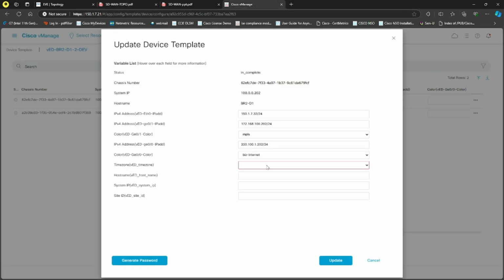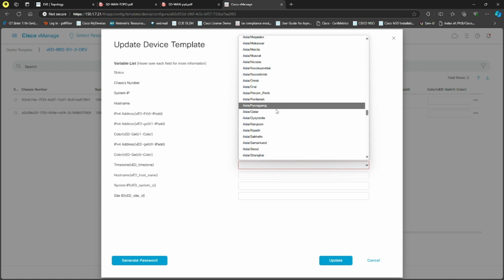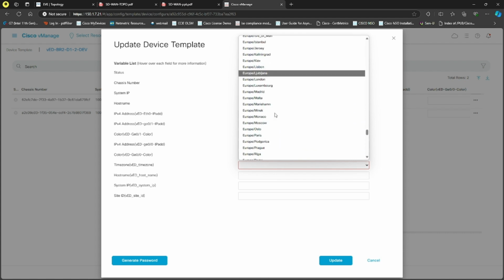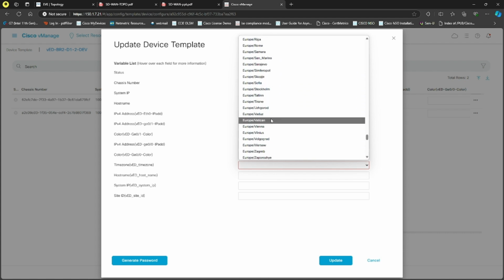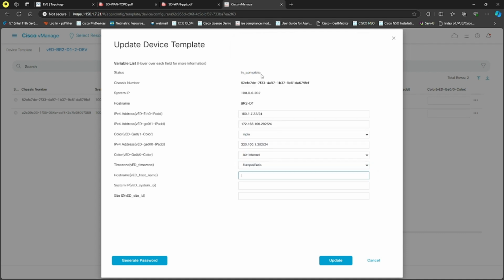So we'll go back to Europe once again, and it should be Paris in Europe. Hostname will be branch 2 device 1 and system IP will be 100.0.0.202. Site ID will be 202.